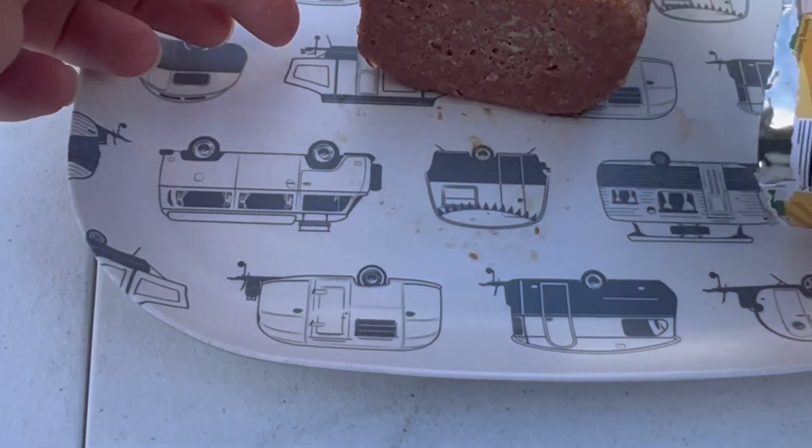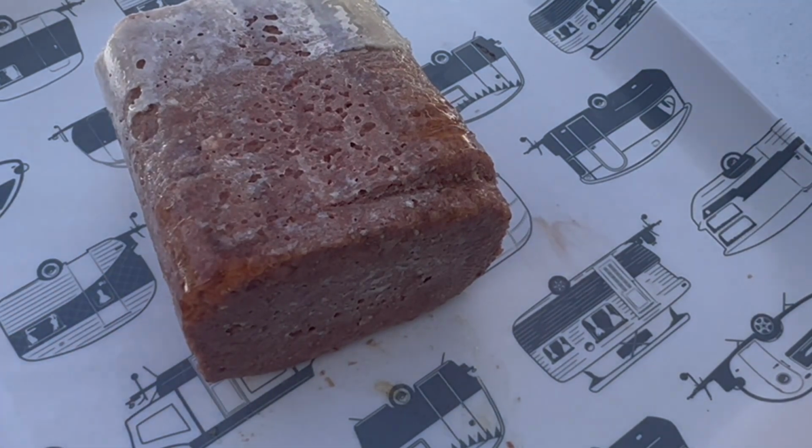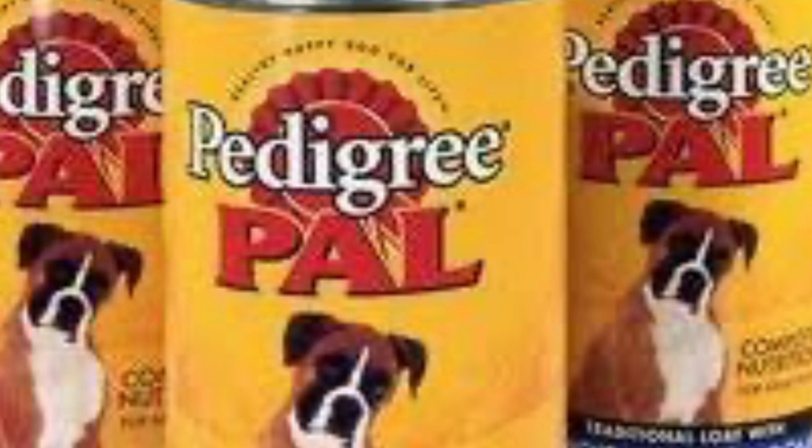Now, it says just to serve like this. Just to serve like this? I don't know. Anyway, we'll give it a go. It's part of the test. We'll see what it's like and we'll let you know. Twyla, would you eat this? I mean, really, would you? All right, if you're someone at home that actually eats this, I'm sorry. I apologize now because this looks quite disgusting. It just reminds me of dog food too much. It's actually making me want to vomit. But I'm going to give it a go for the YouTube. Here we go.